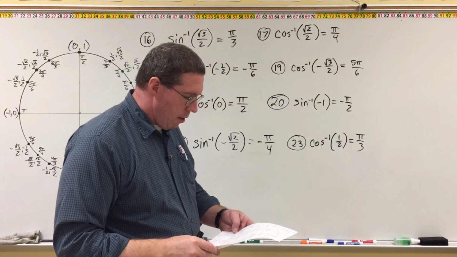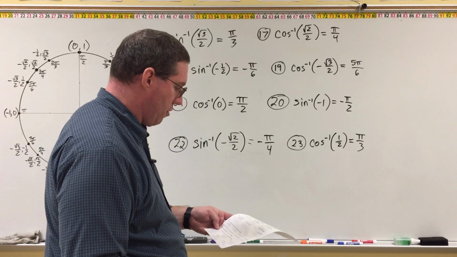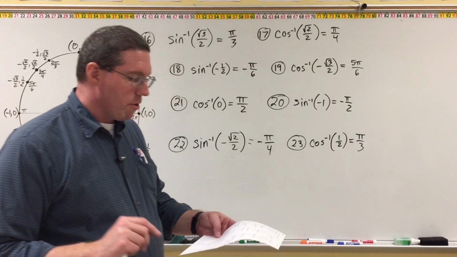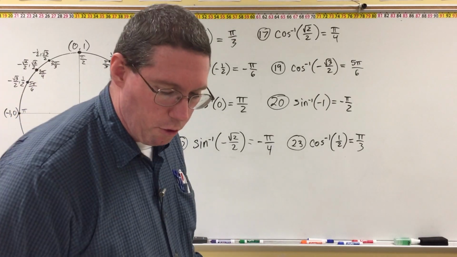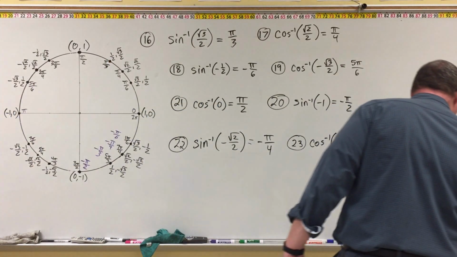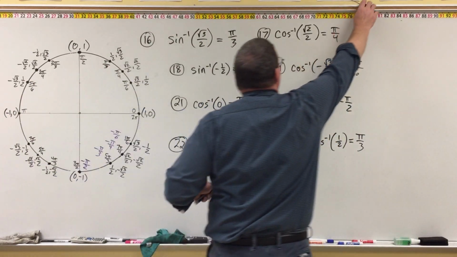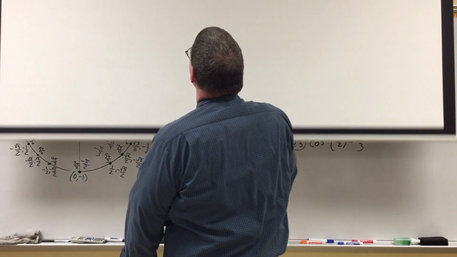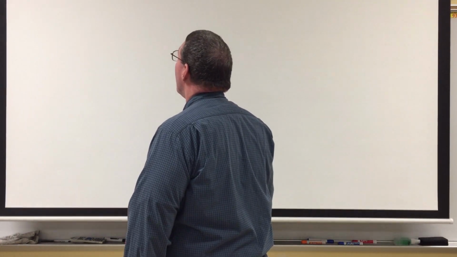coordinates, okay? Then question 24 says that you must know the graphs of y equals sine inverse of x and the graph of y equals cosine inverse of x. All right, so what I'm going to do here is I'm going to turn the projector back on. I'm going to pull this down, and I'm going to show you the graphs of sine and cosine inverse.